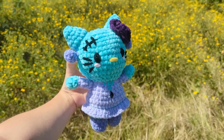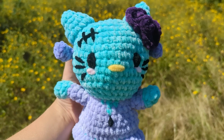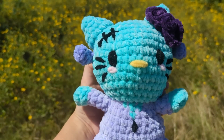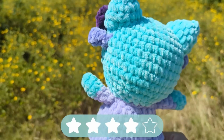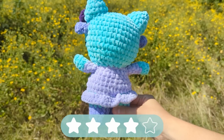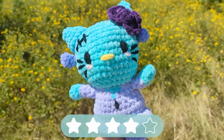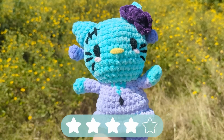It is a little bit longer of a make because of all the sewing involved, but I think it's worth the product that you get at the end, and so I would rate this pattern 4 stars out of 5. It could do with some extra details and instructions to make things a little bit clearer, but I think overall I got pretty much what the photo looks like.